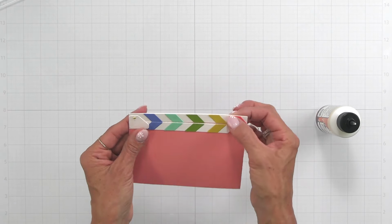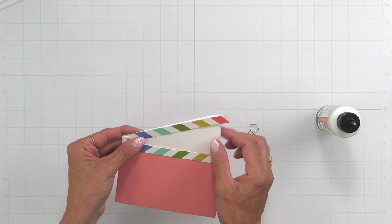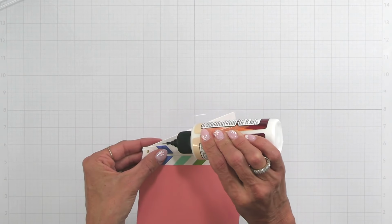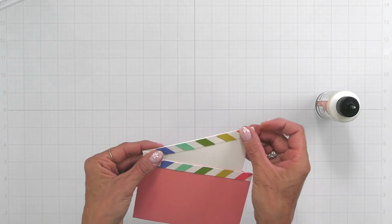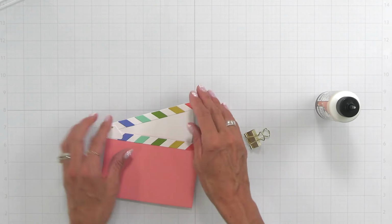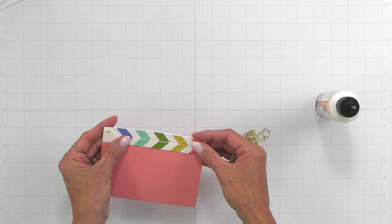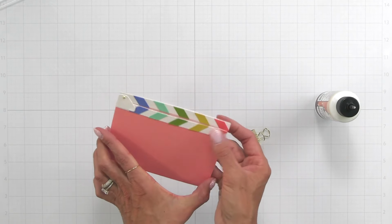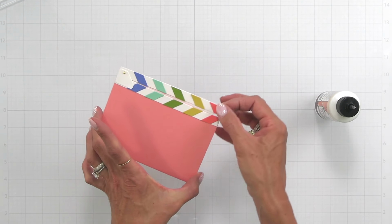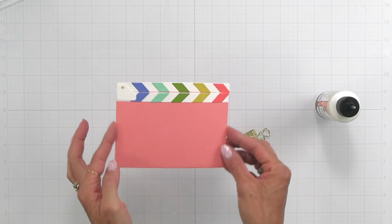Now you need to attach this to the back piece, making sure it's nice and lined up to that top edge. So just add a little bit of glue, not too much. It doesn't need a lot. Hold that in place. Make sure it's nice and straight. And now you have a working clapperboard. And now the fun part begins. We get to decorate this.